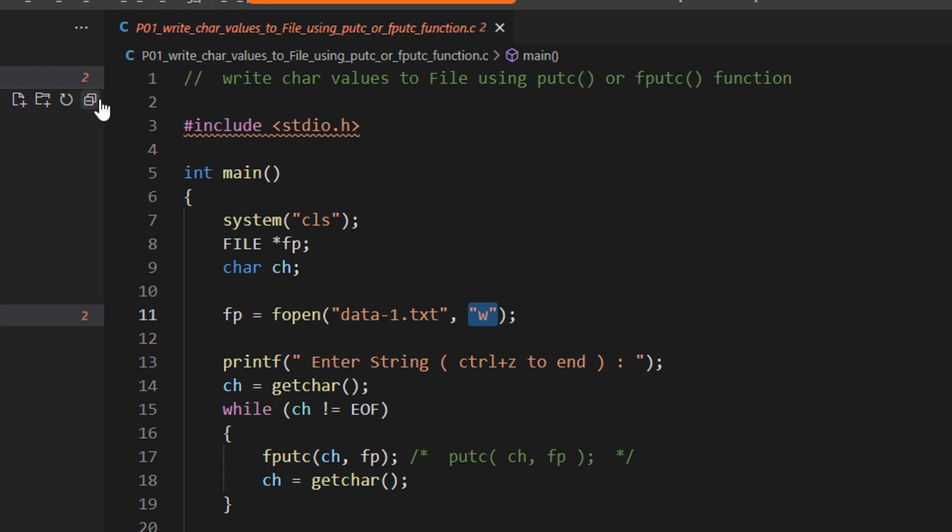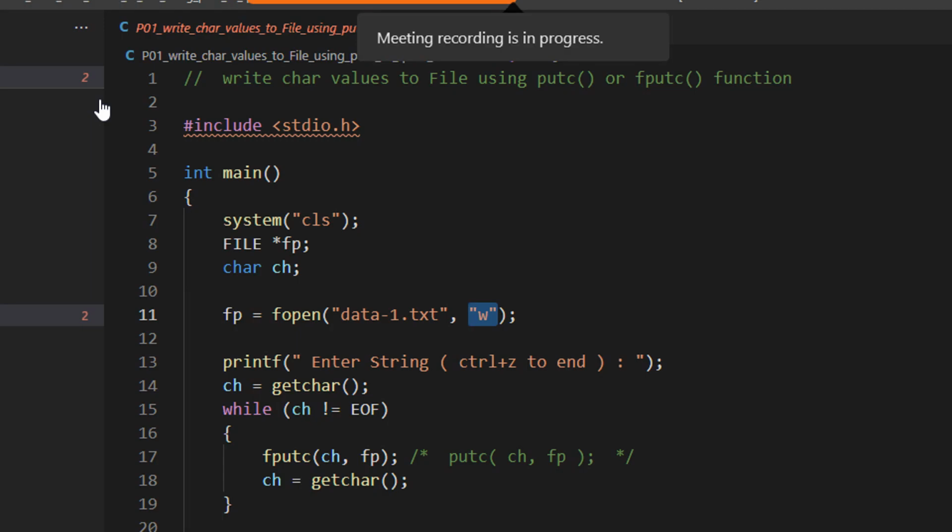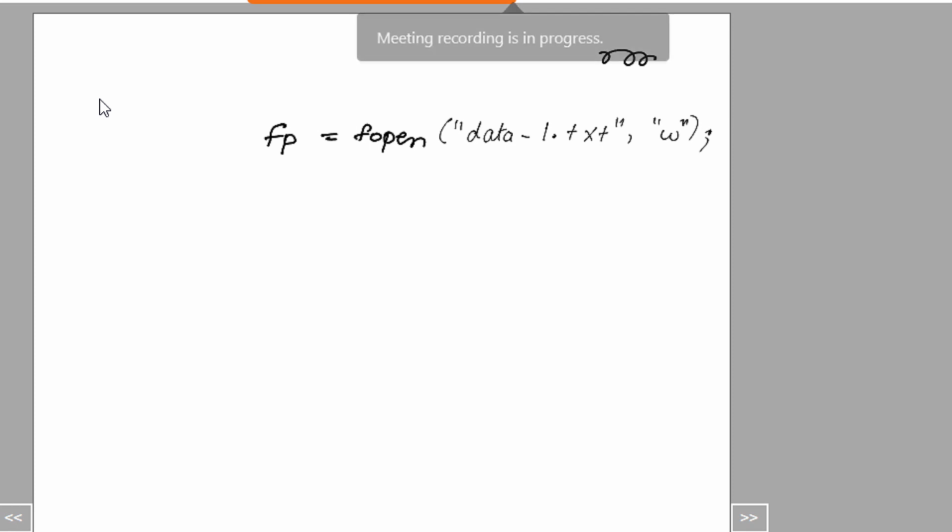Okay, fp is equal to fopen, data1.txt, and this is the write mode. Now I will tell you what happens. fopen stands for file open.